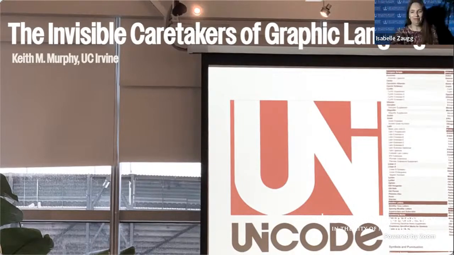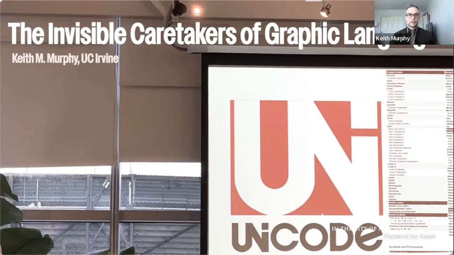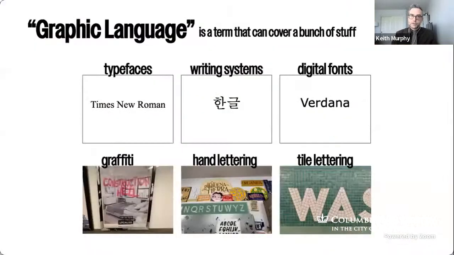So some of what I will talk about, Anshuman very beautifully preceded, but I'll give it a different spin. Since about 2019, I've been conducting an ethnographic project that's mostly focused on the people who make graphic language and make graphic language work. By graphic language, I mean any of the many visual forms that text can take, including typefaces, writing systems, digital fonts, hand lettering, graffiti, and so on.